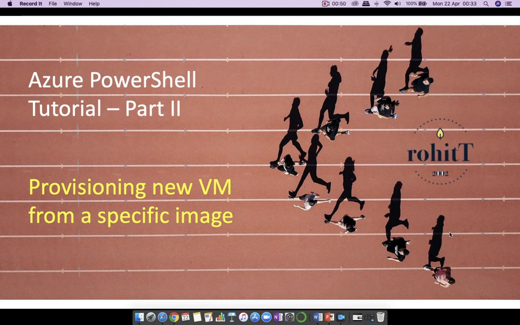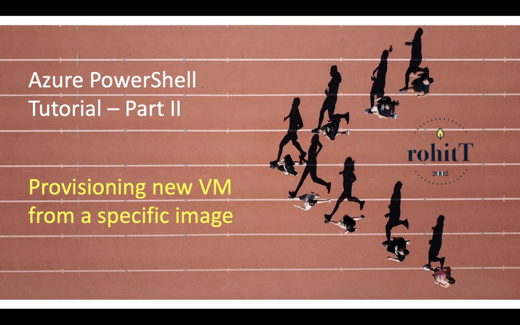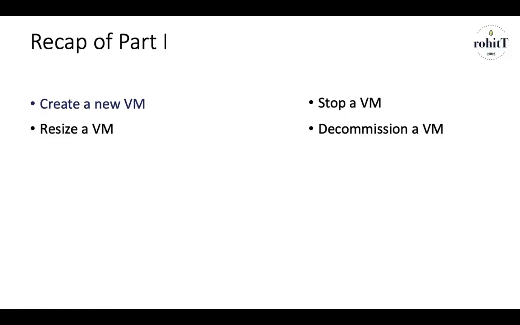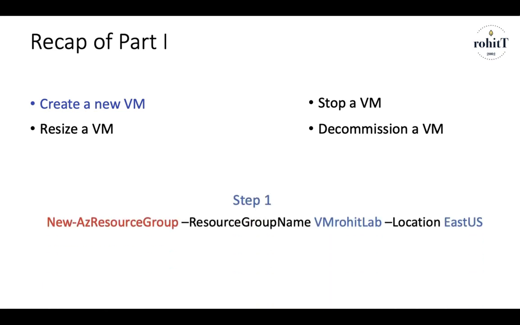And before we get into it, let's also look at what all we covered in the part 1 session. Most of the commands we would be reusing again in this. So the first thing that we did was to create a new VM, and in that we had used the verb New-AzResourceGroup. We had specified the resource group name, which is nothing but a container, and where exactly we would like this container, the resource group, to be set up, and that is the location attribute.